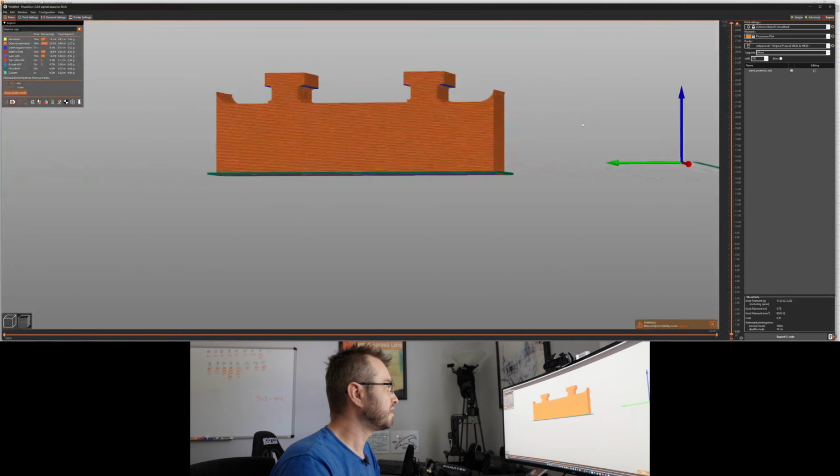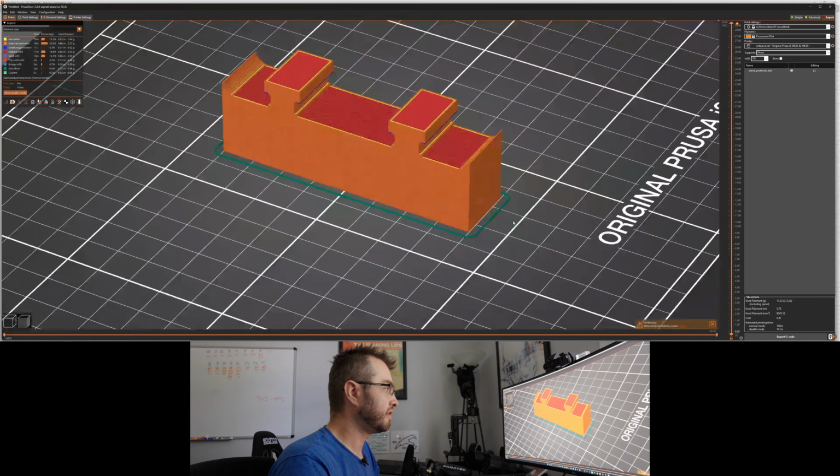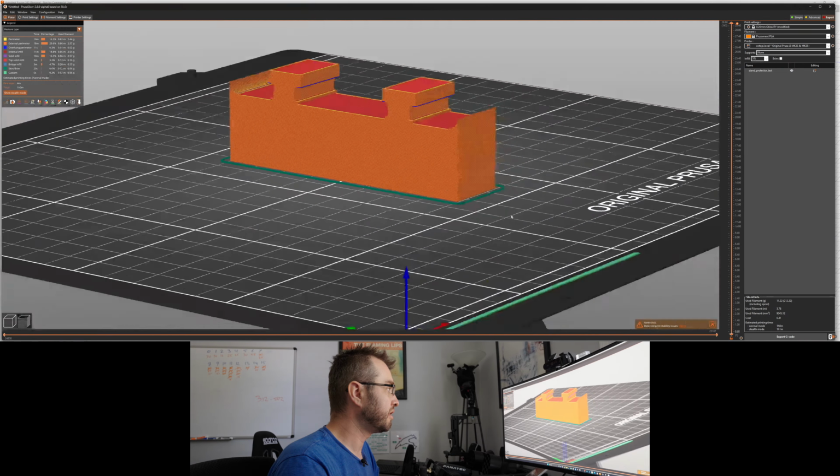The main thing that we want to test is that we have enough of a tolerance gap for these pieces to slide in, and that also it's not too much where it can wiggle around. Yeah, let's see how this does.